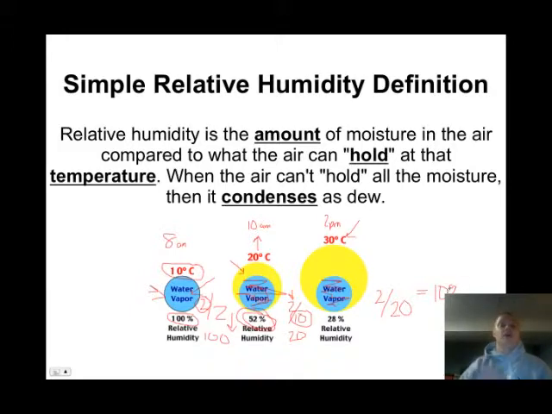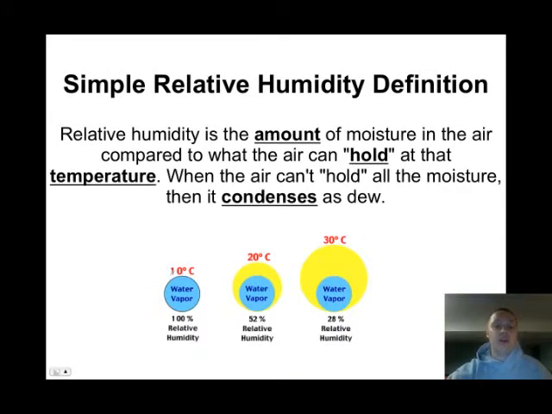So again, if you're trying to explain this in the simplest terms, here's what this diagram shows. It shows as the temperature increases, the amount of moisture that could be held in the atmosphere also increases. We have more space that could be filled with moisture, and that is the space that's here in yellow. However, the amount of moisture that's already in the atmosphere has not changed. It remains the same. And that is this, the water vapor that's blue.